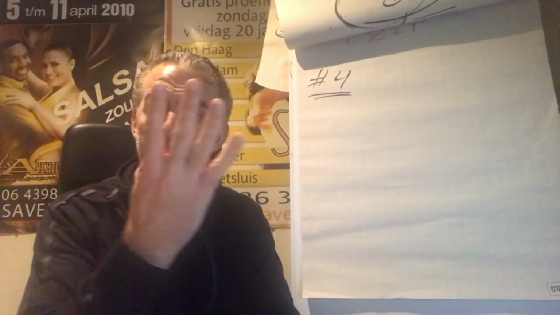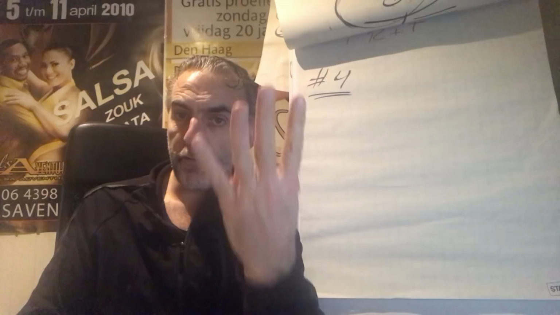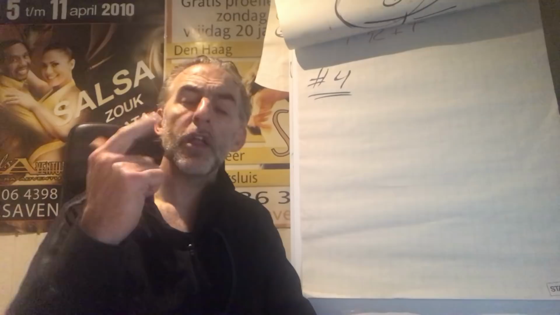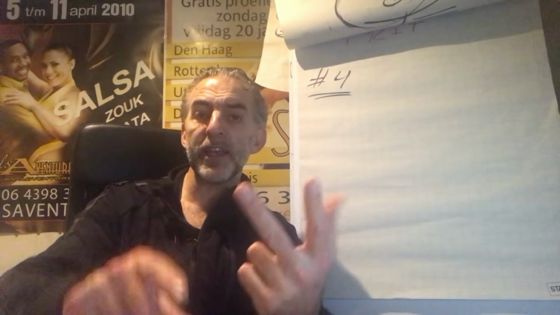So, how do we count this? 1, 2, 3, 4, 5, 6, 7, 8. 1, 2, 3, 4, 5, 6, 7, 8. 1, 2, 3, 4. Listen. You hear the sound change. 2, 2, 3, 4, 5, 6, 7, 8. 3, 2, 3, 4, 5, 6, 7, 8. 4, and it changes. He starts singing. 2, 2, 3, 4, 5, 6, 7, 8. 3, 2, 3, 4, 5, 6, 7, 8. 4, 2, 3, and now he repeats.